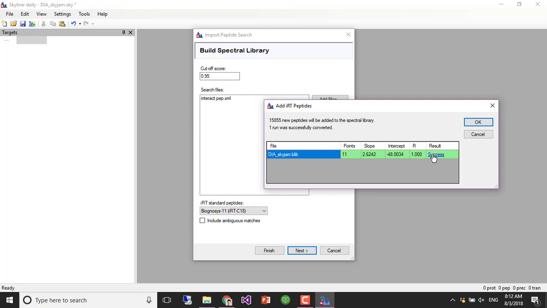You get better IRTs if you align all the runs to each other, and then calculate the IRTs based on that alignment, than if you simply use the 11 points to align them all. So internally we build the blib file, and then we take all the runs, and they share thousands of points, and then we do a regression based on that, and then we finally map everything into IRT space.